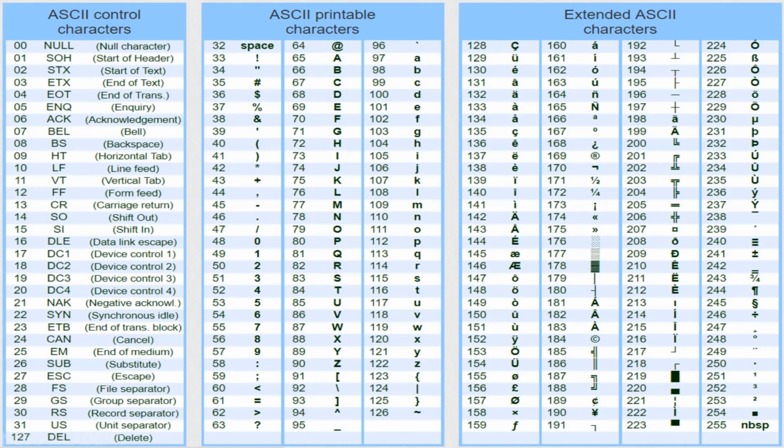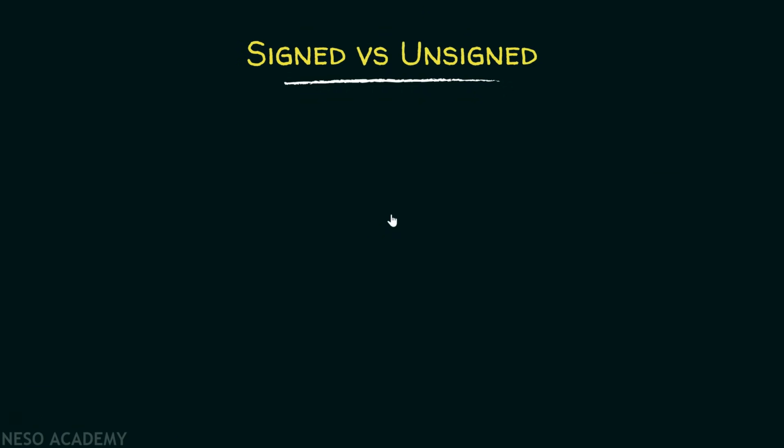Therefore, we won't have to bother about the other schemes much. Let's move to the next topic, difference between signed and unsigned character. I told you the signed and unsigned range for character, but it is not an easy to digest fact that we have both signed and unsigned range of characters. Unsigned range is okay, but why signed range?